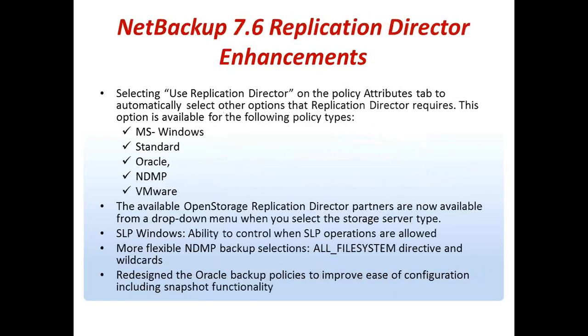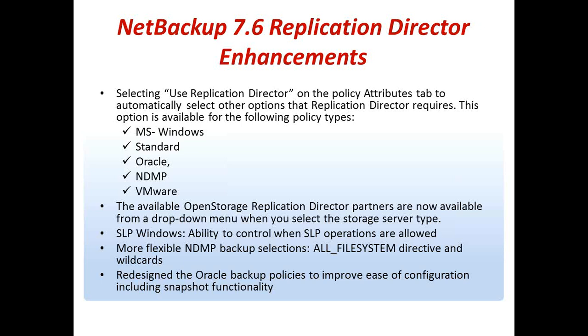Now we're going to take a look at Replication Director, and it's a pretty busy slide here. I think the key takeaways from this slide regarding Replication Director are that now appearing on the Policy Attributes tab within the NetBackup policy when you create a policy is a selection for Use Replication Director. And when you select this, it automatically enables all the necessary options that Replication Director requires to run.